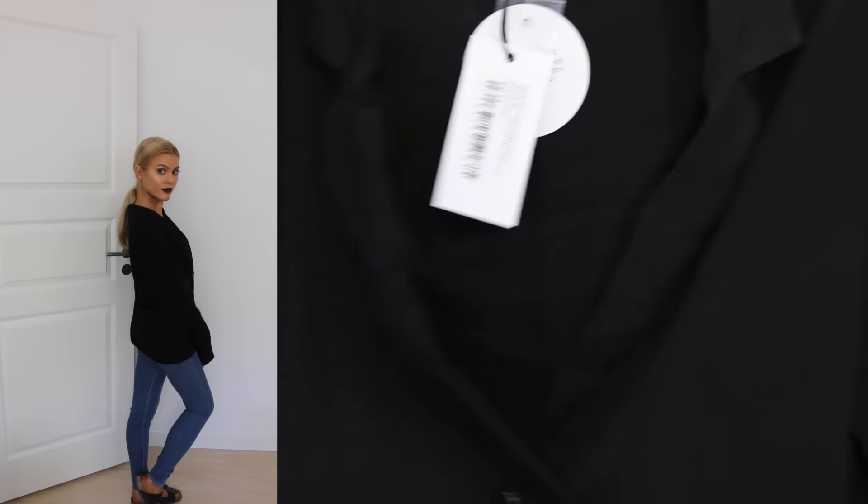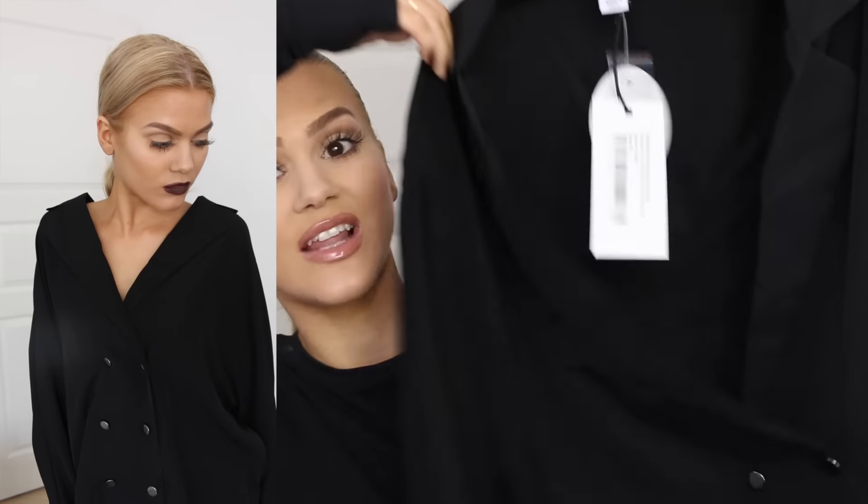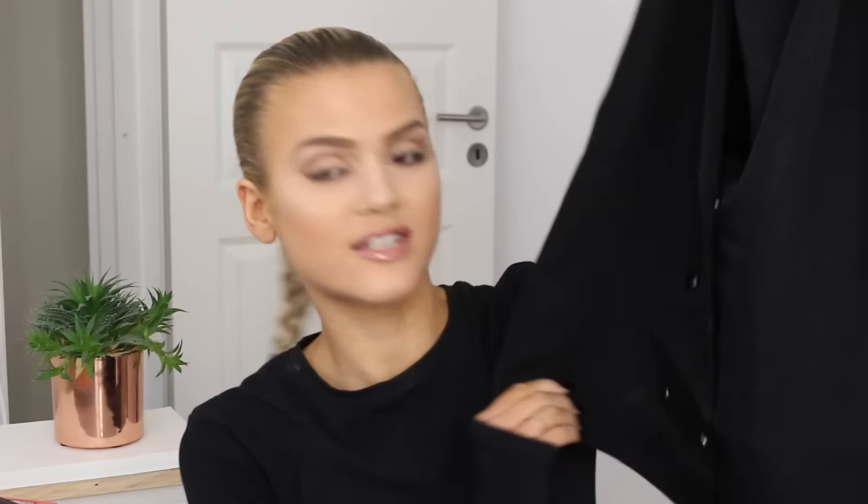This style is called Breasted Blazer and it's in a size extra small. It's a tiny bit see-through so you probably have to wear something underneath — however, if you're daring, you can just wear a bra or bralette. I can definitely use this for work or some special event. It's a bit more of a dressy jacket, not too long for my little body. With some high heels and jeans, this is going to look amazing. I like that it's very flowy material, so it's not too hot for summer either.